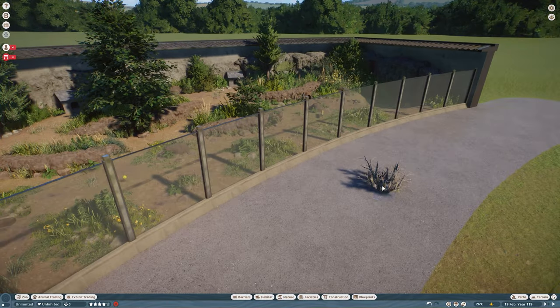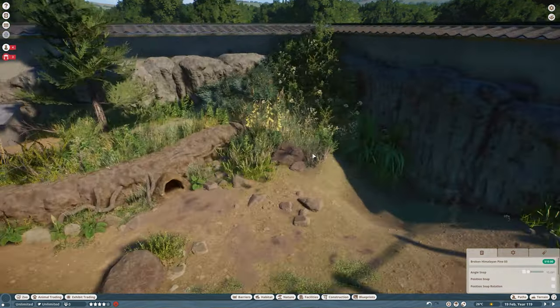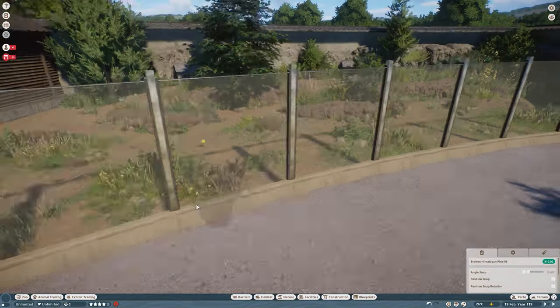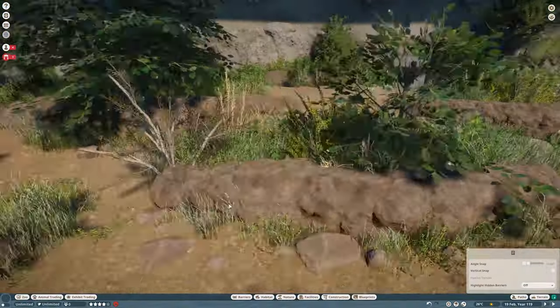And this is of course a little touch of realism. I saw so many of those skunk habitats on Pinterest, and there were always some burrows, always a lot of soil and sand, and they were quite messy. So this is what I wanted to recreate in here.